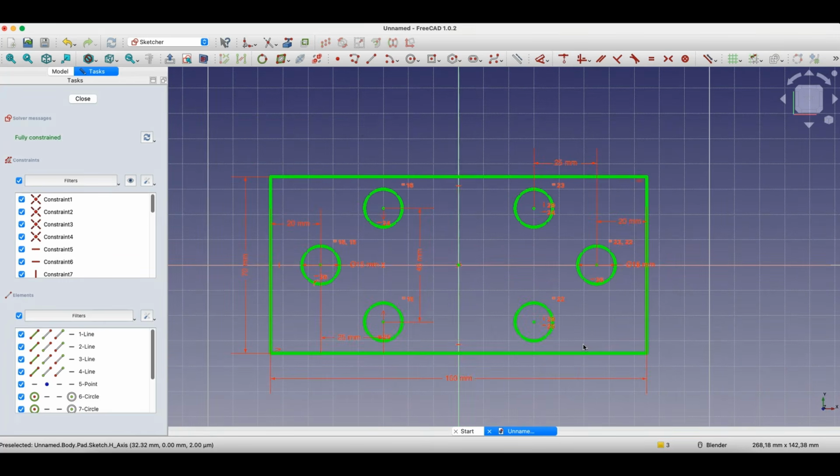And as I said, in some cases this option can speed up and facilitate creating 2D sketches, but you must remember that copies of geometry created after the mirror feature are not constrained. As long as you don't change the position of these geometries, as long as you don't move any geometry, they will be in the place where they were copied. But if you accidentally move any geometry, then unfortunately the sketch will no longer be correct. In this video I wanted to show you that such an option exists in FreeCAD, that in some cases it can be useful, but you must be careful with it so you don't accidentally make a mistake.